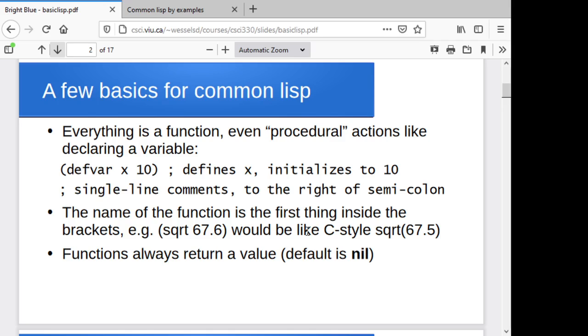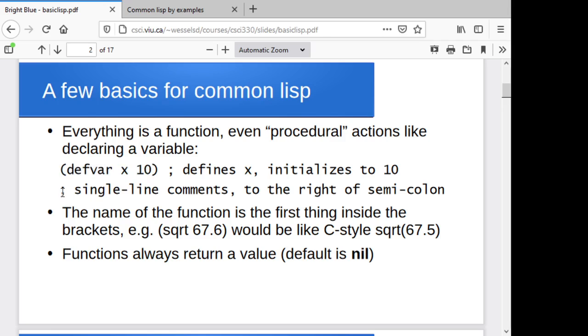The way you do everything is pretty much a function call, and every one of them is going to return a value. So if I run the function call defvar, the function that defines a variable, and I give it a variable name and a value, this creates this more or less global variable x and initializes it to value 10.